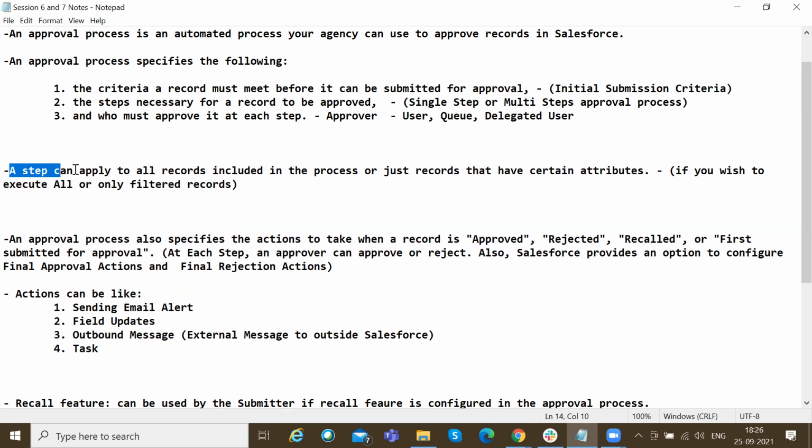So the next step is, an approval step can apply to all the records included in the process. Either you can send all the records to the approval process, or you can filter. Like I was saying, sometimes you may not want all the records to go into the approval process. And the business use case which I talked about is a discount management application, right?